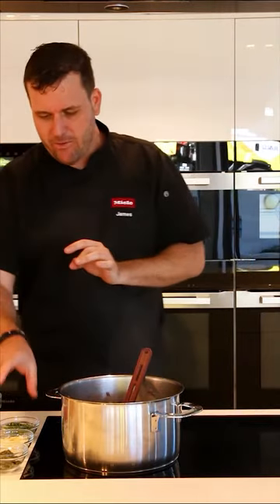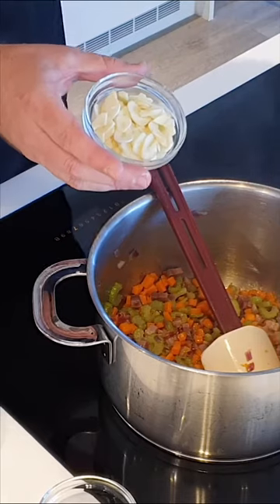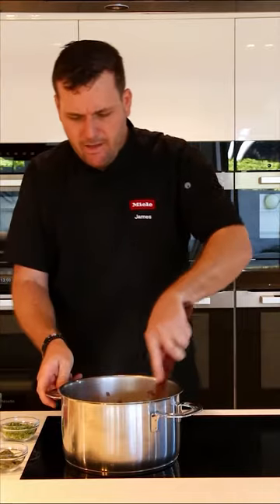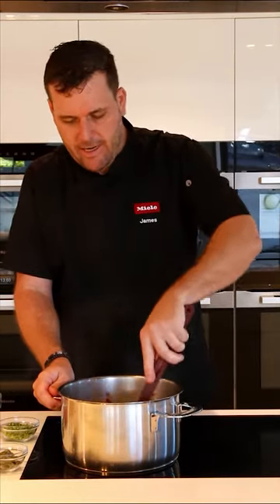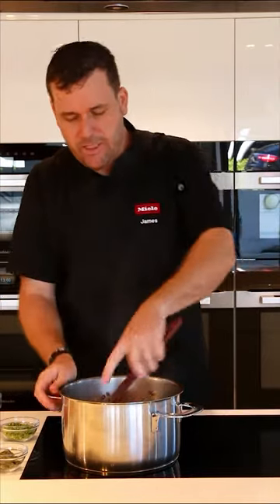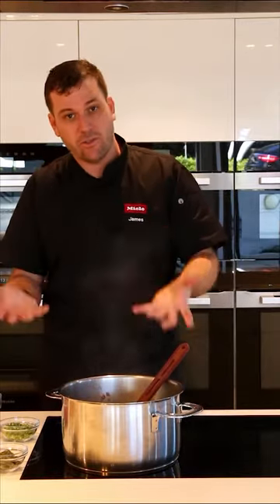The 20 minutes are up and my sofrito is ready. Next we're going to add the garlic. I like to slice it - I've got six garlic cloves. Garlic is really good for you in winter, so put a fair bit in. I don't like to add the garlic at the start as it can burn and go bitter. As soon as that garlic goes in and mixes with the pancetta fat and the olive oil - the sweetness is immediate. There's more surface area on the sliced garlic, so you develop more color and flavor, and those sugars really develop.